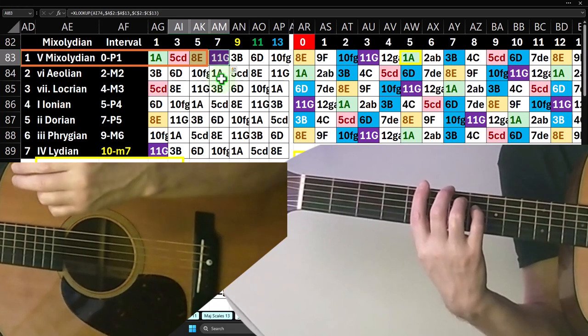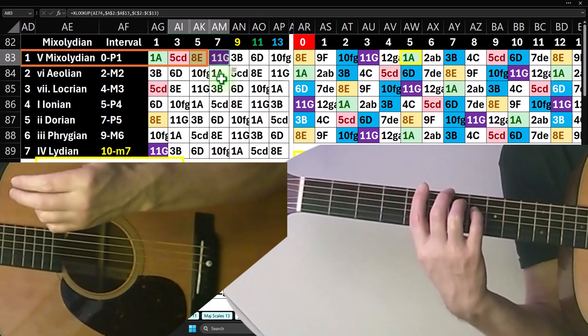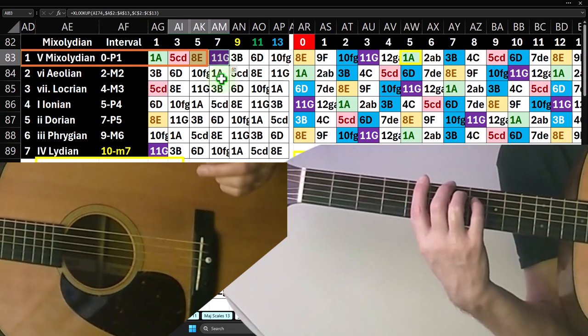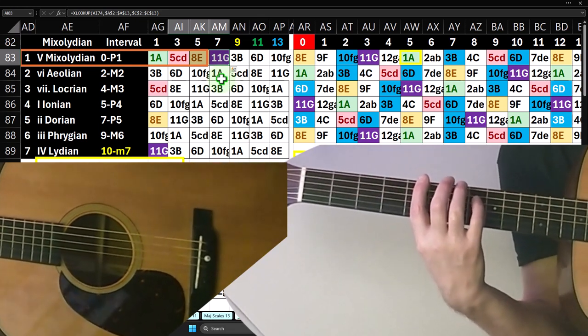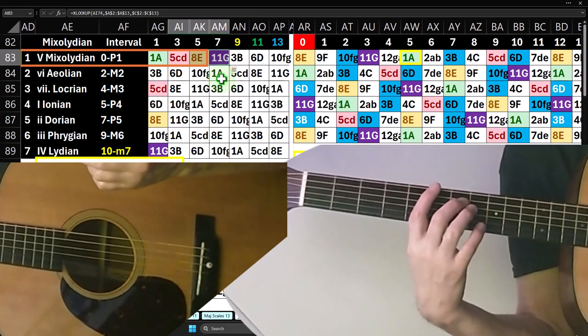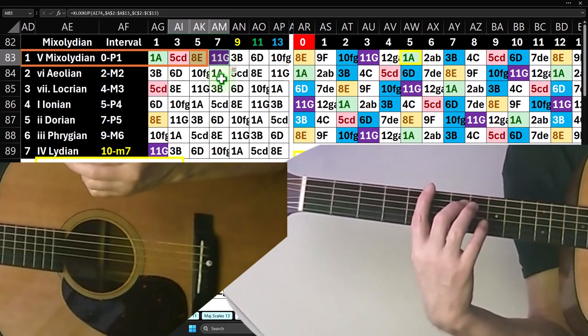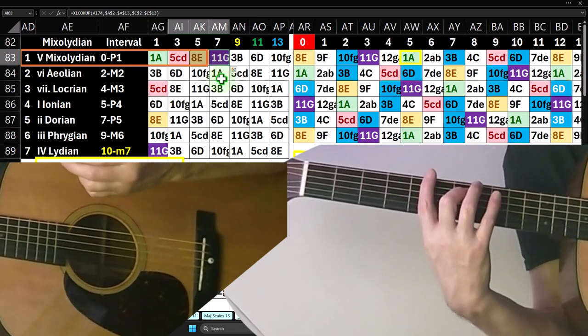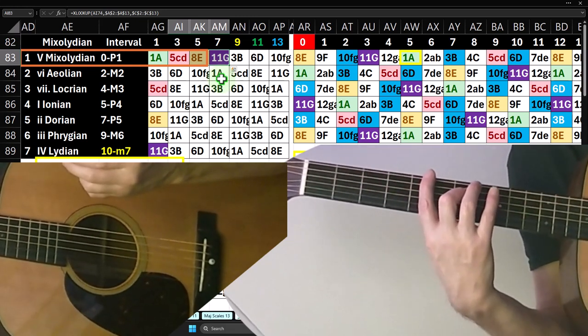Other people will basically say, well, you're playing in a Mixolydian mode, and you're jumping from the one of one Mixolydian to the one of another. So these are things that used to confuse me when I'm trying to figure out what is going on from a structural standpoint, so I could do something with it, right?